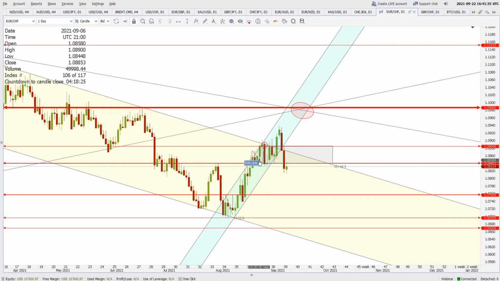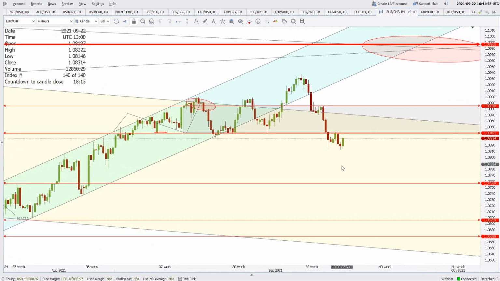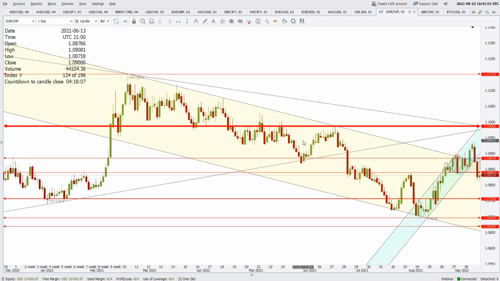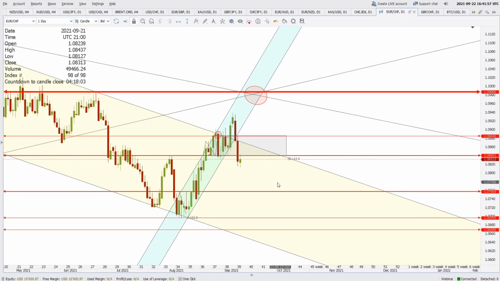Euro CHF broke below 1.0840, is still trading below this, and has already tested it as a resistance on the 4-hour. So expect 1.0756 in this chart soon. If you want to open a short position here, I think it will also not be a problem, because in the long term the price is going to go down.